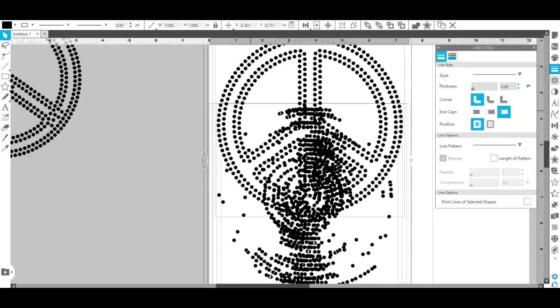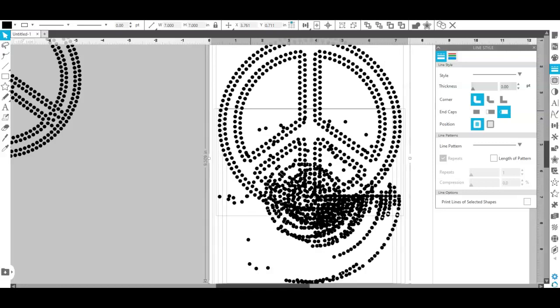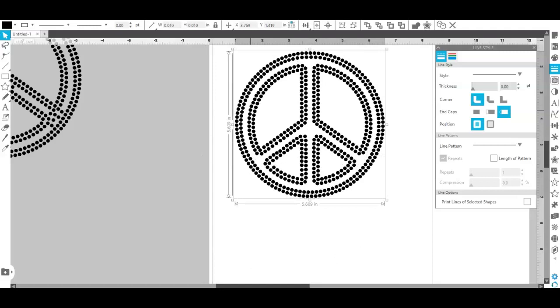Guys, I don't know if you realize, but Silhouette is messing up really bad. A lot of people have been complaining about it. How it'll just stop in the middle of a project or not save your project. I mean, it's crazy.